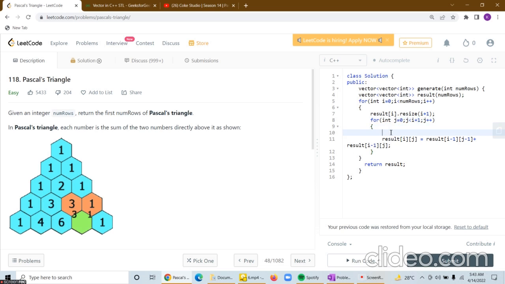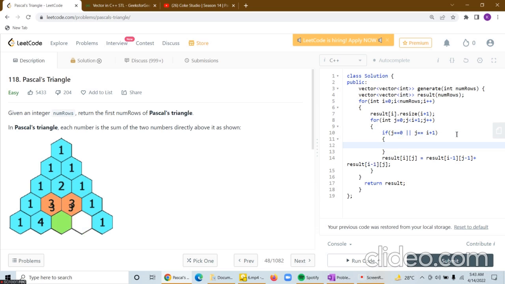So here we can have an if condition: if j equal to 0 or j equal to I plus 1, meaning if the column is the first or the column is the last, then only assign the block's value as 1.